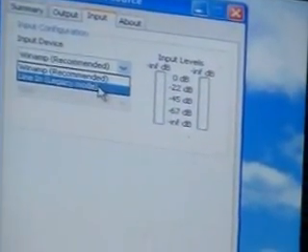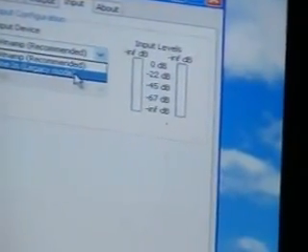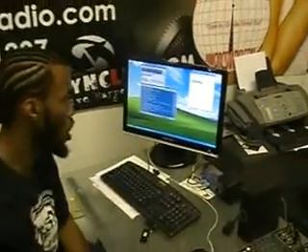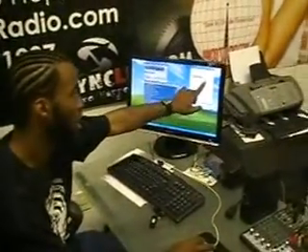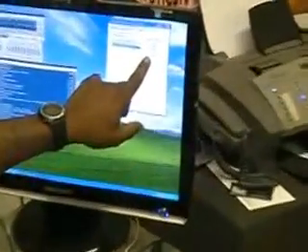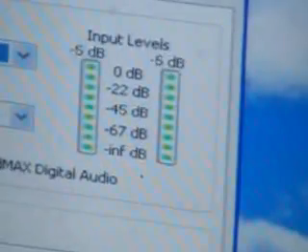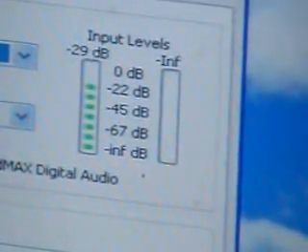Line in is going to turn on the music inside of our server machine. We'll know if it turns on because we'll start getting an input level, and we'll see our meter fluctuate. And there we go, our meter started fluctuating.